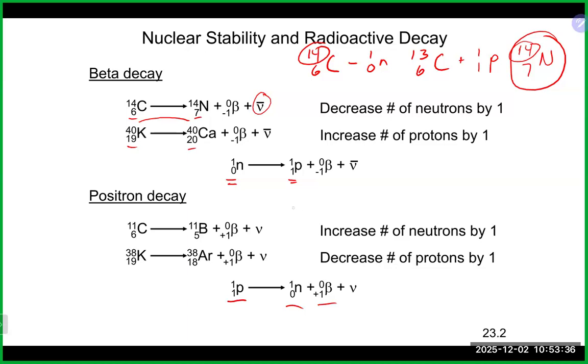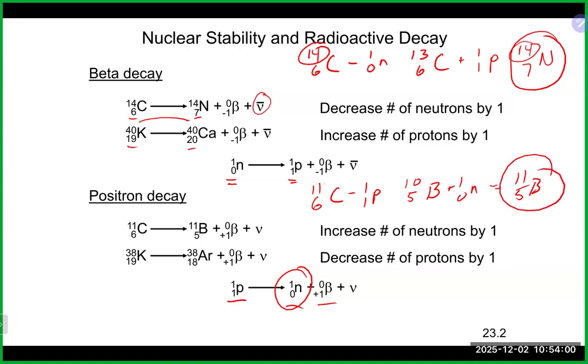Same idea here, if you go through it step by step, you see what's happening. We take out a proton, which takes us to 10 and 5, and that 5 takes us to boron. Then we put back in a neutron that was formed. So we add our neutron back in, and we end up with an 11 and a 5 in boron. Again, it appears that the mass number doesn't change, but here we're swapping a proton for a neutron. And we do go down by 1 in terms of the atomic number because of that.